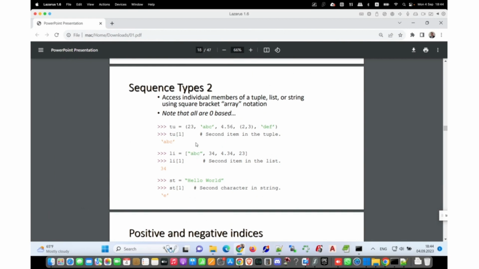Sometimes we call indexes offsets from the first character, so from the first element. And the indexing starts here from 0. So this 1 means the second element. So it goes for this ABC, not for the 23. Okay, and we can actually read information from all of the sequences.